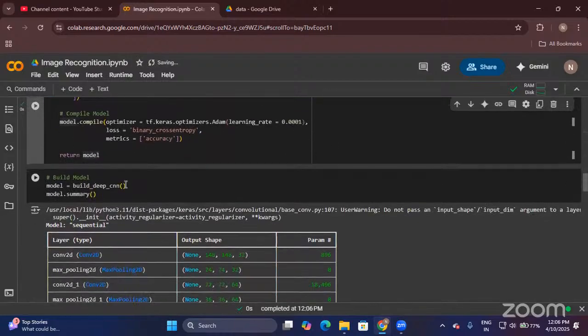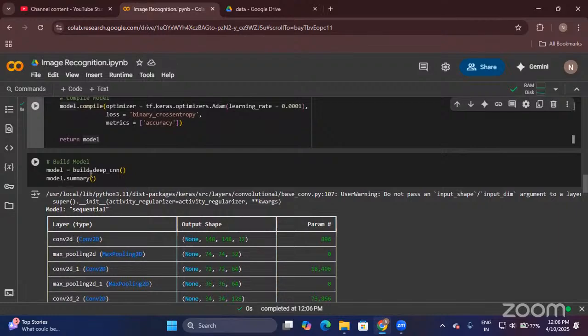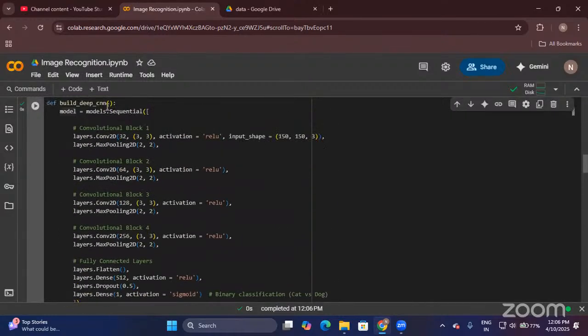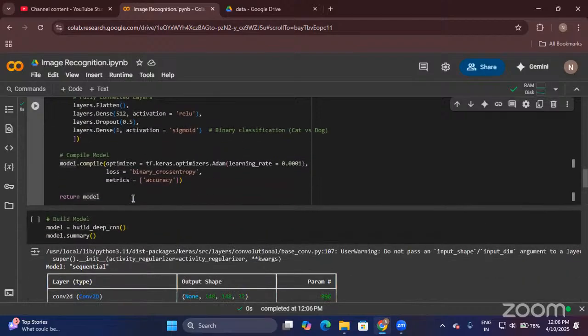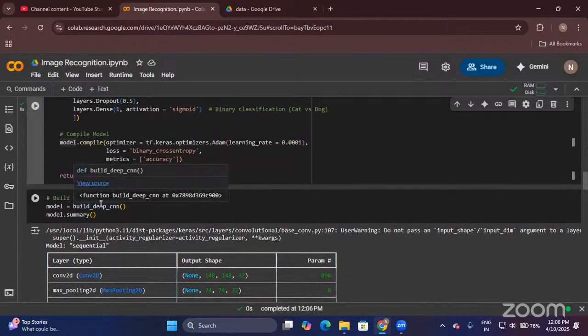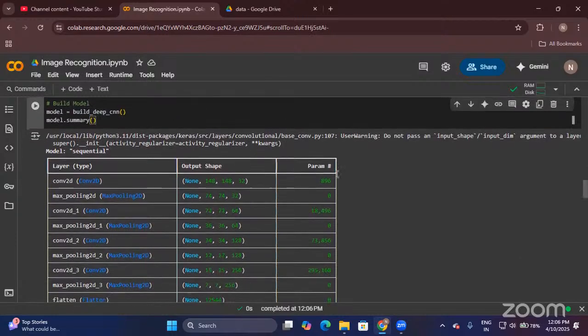Done. Now we have the function in which the entire network has been built. So this particular function, I'm going to assign to a variable model, and the model.summary function will return us a table which gives us the layers and the output shape. What is the output from each and every layer along with the parameters. That will be done by the summary function.